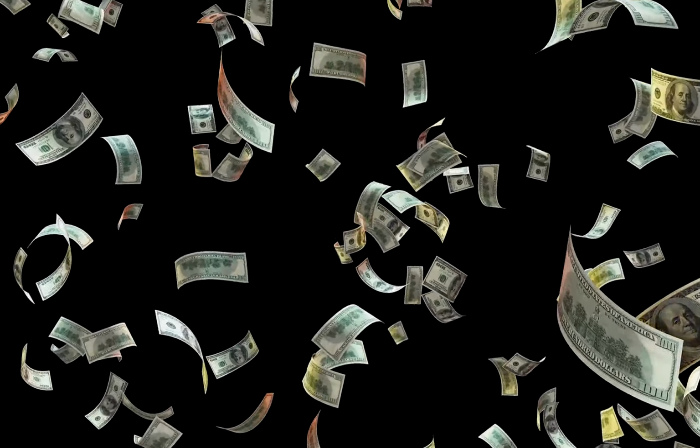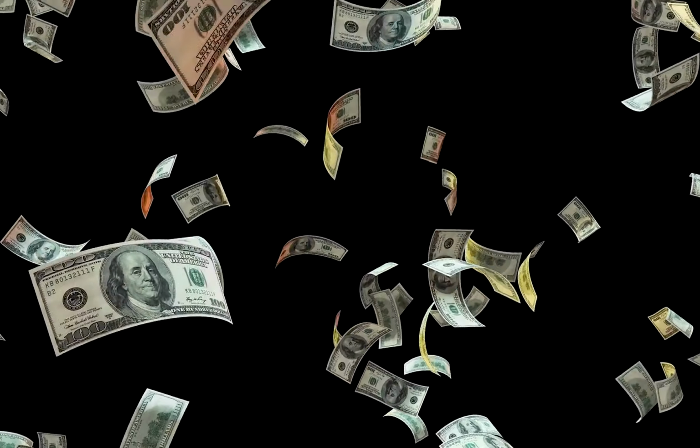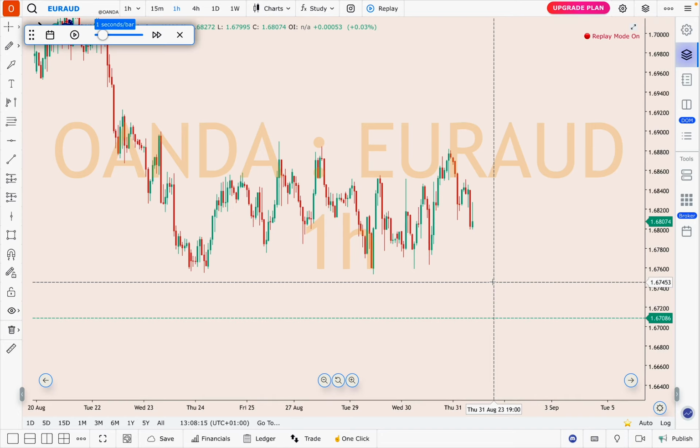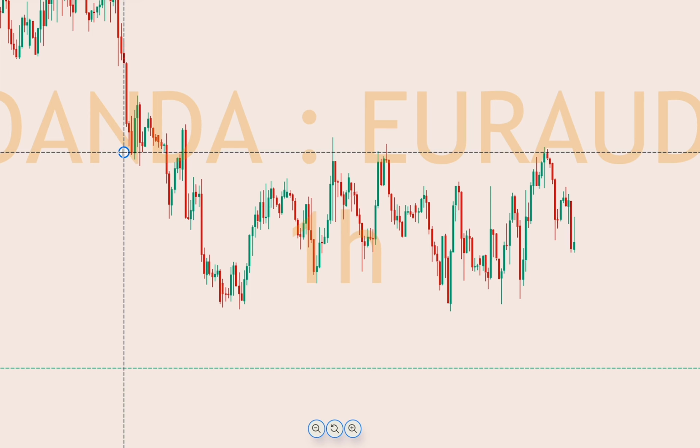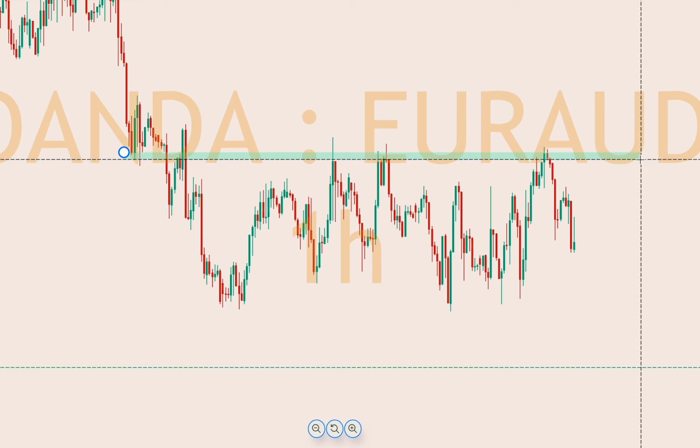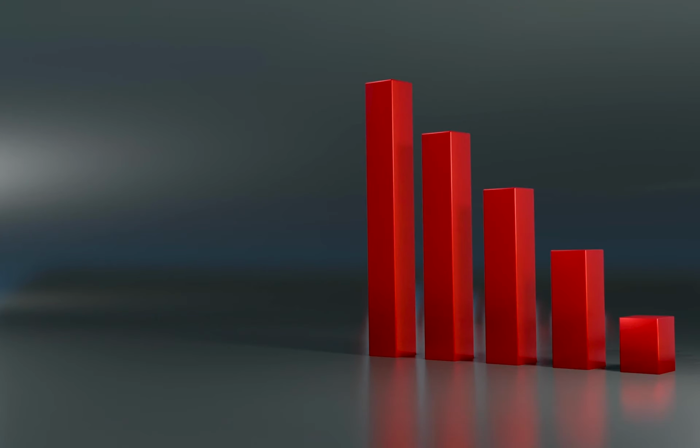Being able to precisely draw price levels on your chart is very integral in your technical analysis, which largely influences how much money you make or lose in trading. It is therefore important that every trader learns how to accurately draw these things on your chart in order to avoid taking unnecessary losses while trading, right?